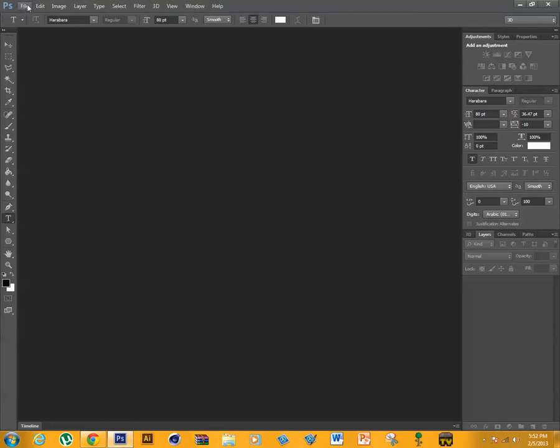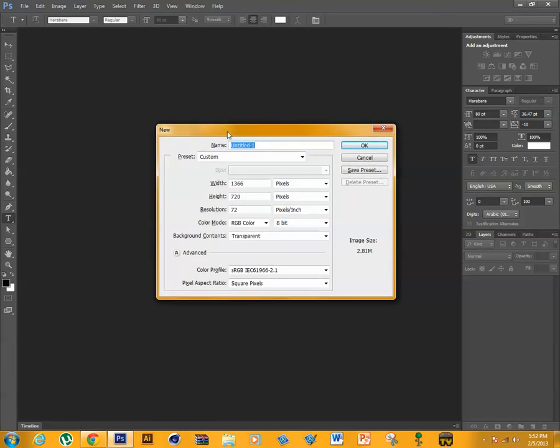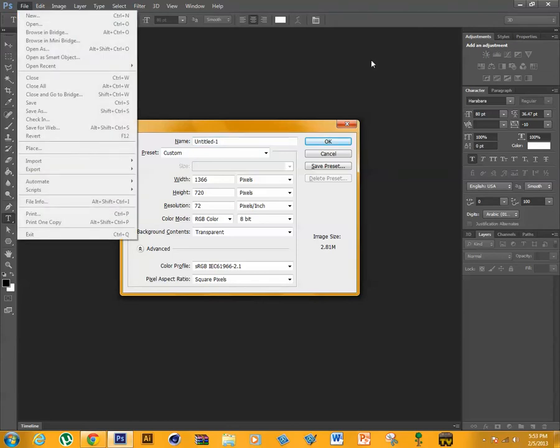So we're going to go to File, New. Or you can press Control N. Now, on my channel, I love to show shortcuts because when you've been using Photoshop for a long time, you want to know all the little shortcuts so you can get around through your basic Photoshop experience. So I'm going to try and teach you the shortcuts, and remember, just remember the little things, because little things will always help. Anyway, so Control N to make a new document, or you go to File, New.